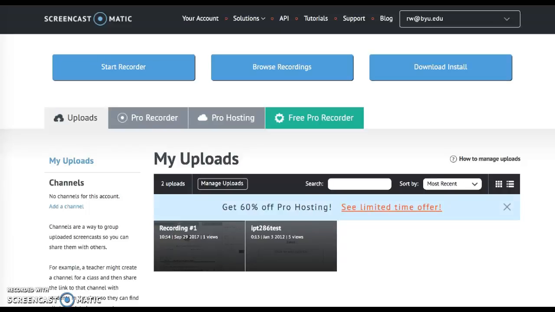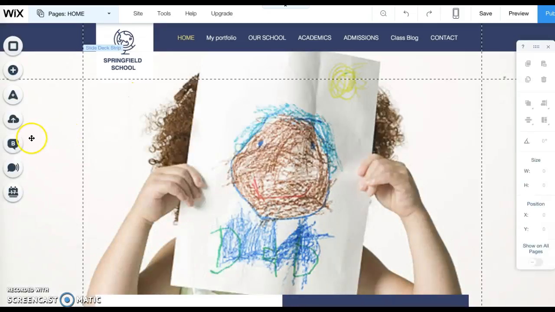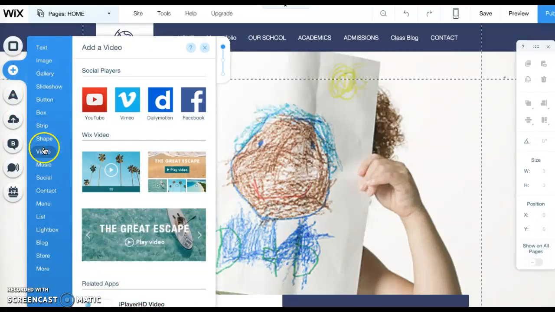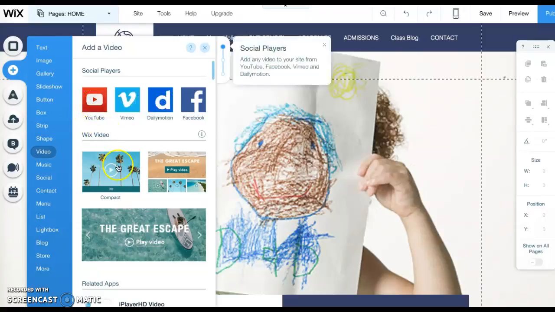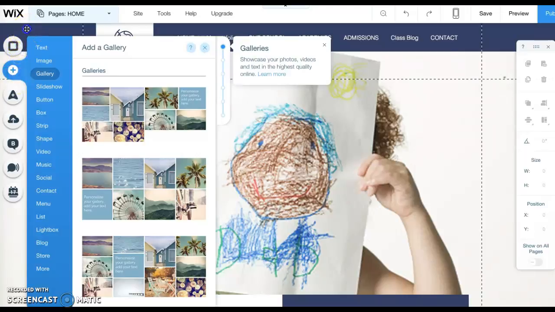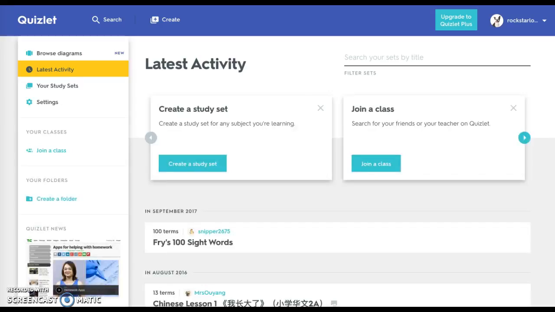Hello, in this tutorial I'm going to teach how to embed something from another website into Wix if there isn't an app already available. For example, Wix, as you know, probably has a lot of apps that you'll already want to use. For example, if you want to add a YouTube video, there's already an app there for you to do that. So there are a lot of apps already in Wix, but what if you want to embed something that doesn't have an app?